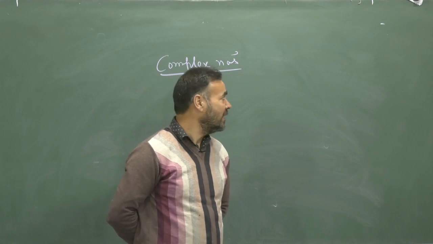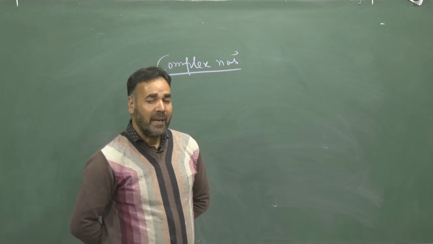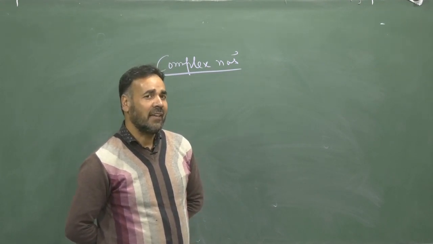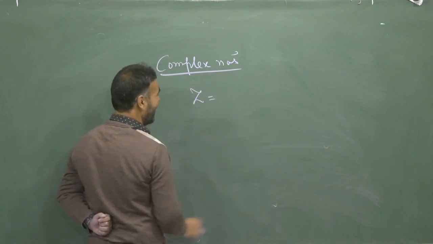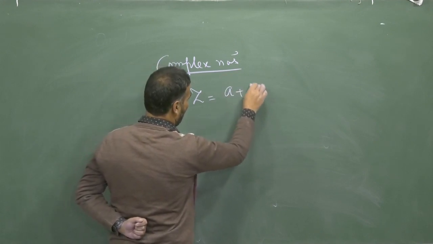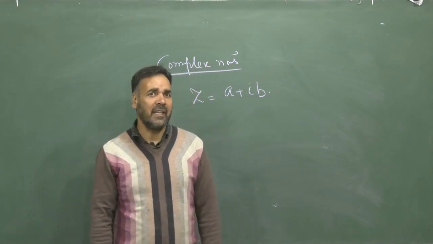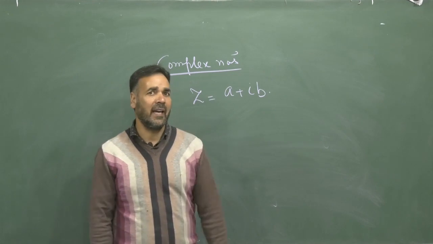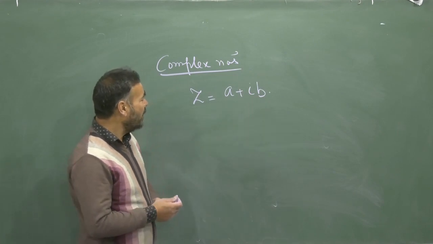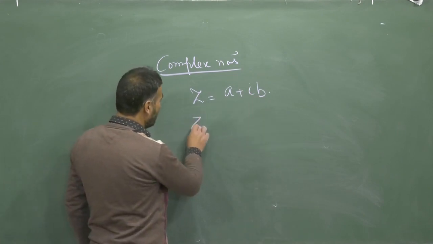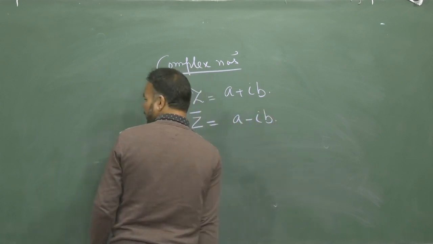Now, what is actually a complex number? What is the difference between a complex number and an equation having real roots? A complex number is always denoted by z, and z is always in the form a plus iota b, where a is said to be the real part and b is said to be the imaginary part. When z is equal to a plus iota b, its conjugate, z conjugate, is in the form a minus iota b.